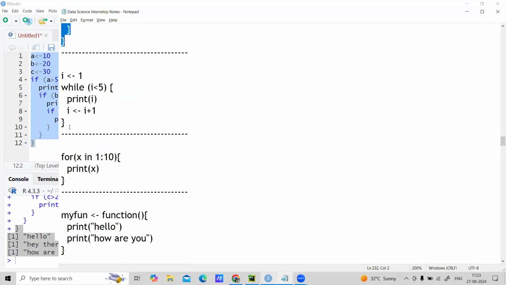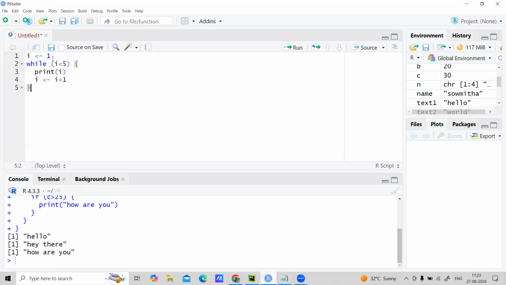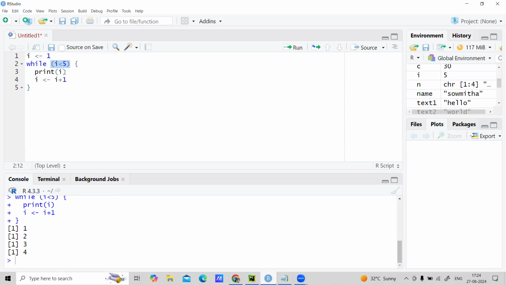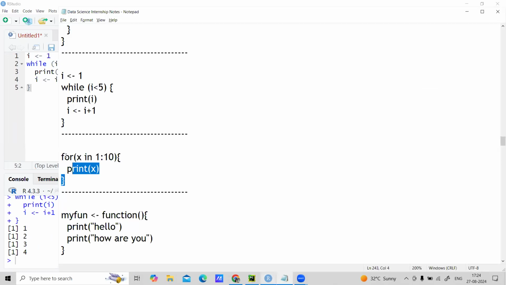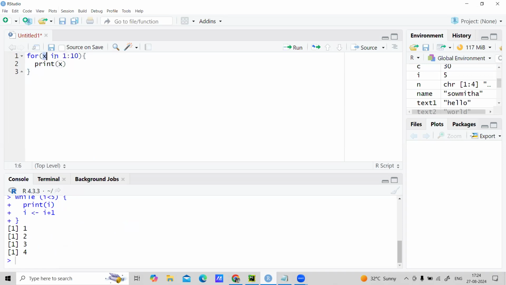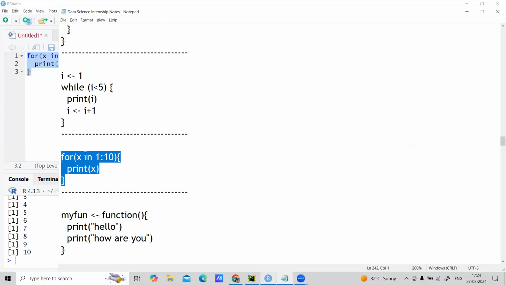And then in loops, you again have the same while loop and for loop. So the format is the same. The only difference you see here is the curly brace and the equal to part. Instead of equal to, you have this. So this while loop will get executed as long as this condition is true. It keeps executing till the value 4. And for, just like Python, you use a counter variable, then the in operator and then the range. So this loop will execute 10 times, 1 to 10. These all are the same.